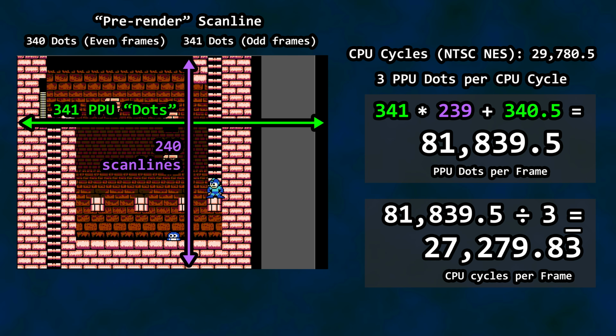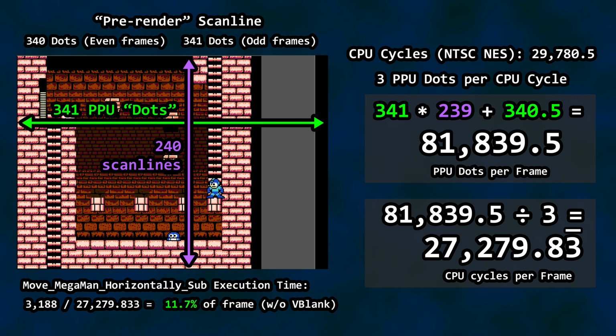Divide that by 3, 27,279.83 repeating CPU cycles per frame, assuming my calculation is correct. Use that to calculate our subroutine execution time as a frame percentage, and you're looking at around 11.69% of total frame execution time when vertical blanking is excluded. Did you get all that?